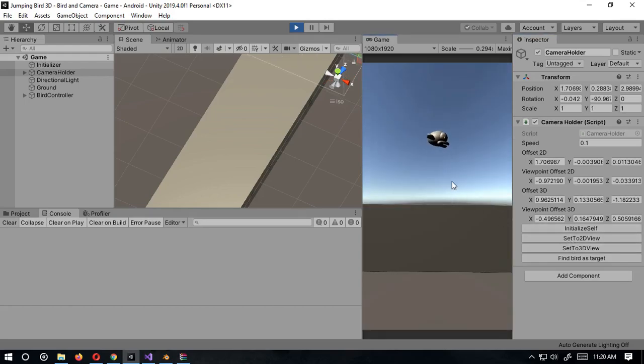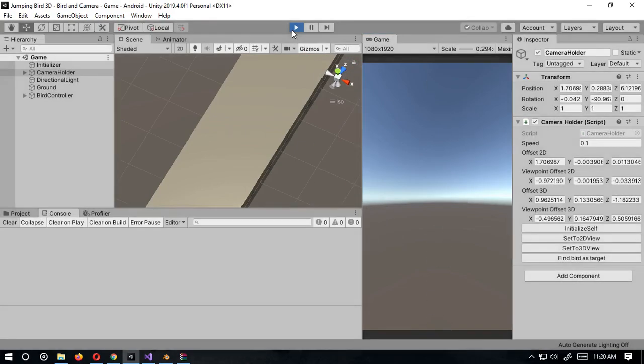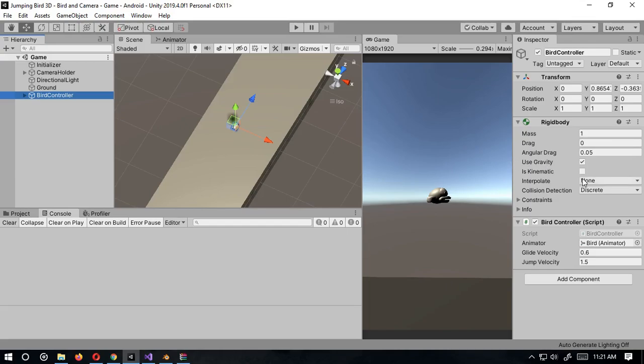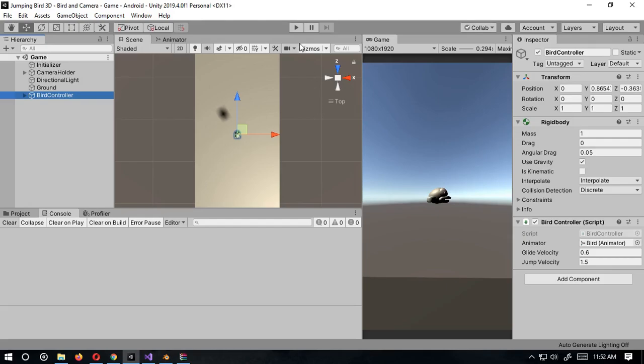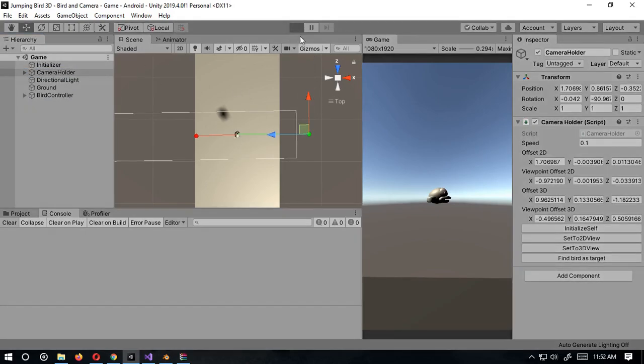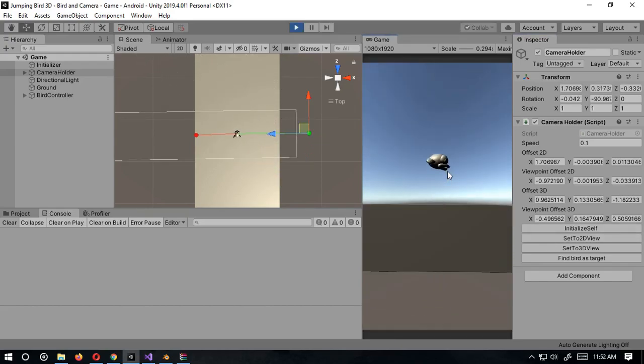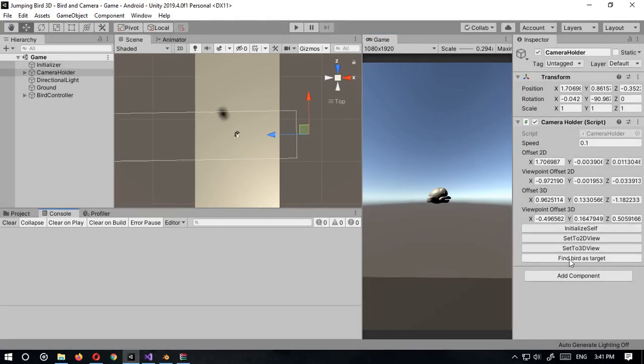Look at the bird movement, it's not very smooth. To make the bird move smoothly, change the rigid body interpolation method. It looks smoother now. The camera part is 90% done. Let's refactor it to the original game.